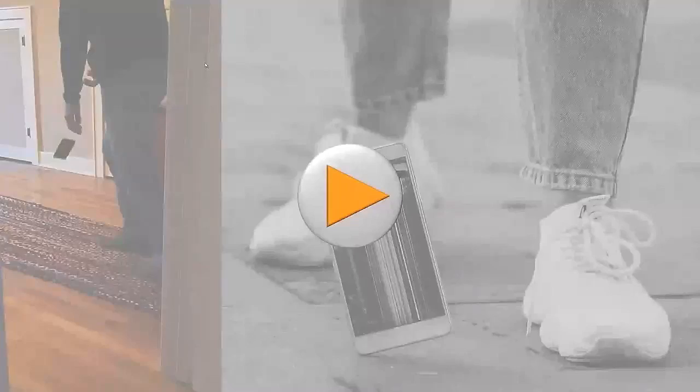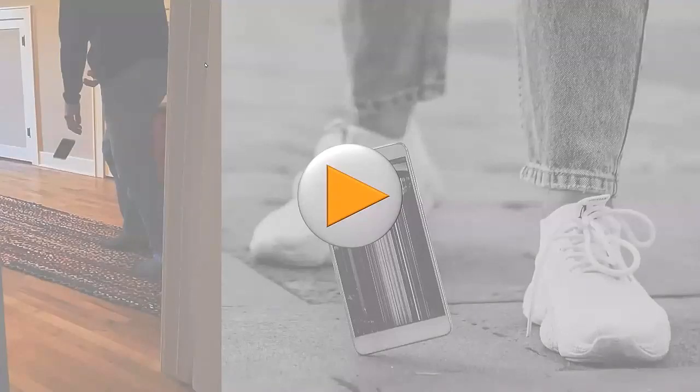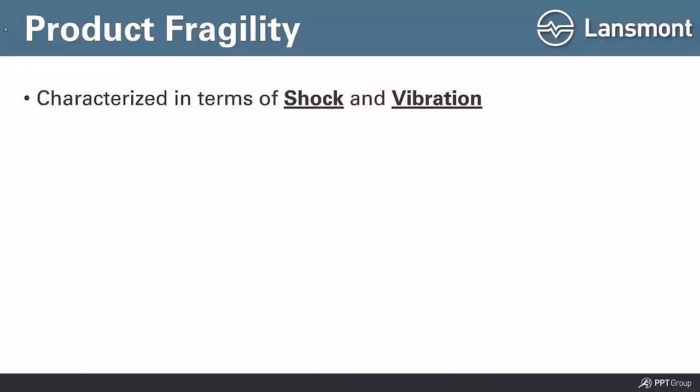There are issues, and we know on the biopharma side of things that things down to the molecular level are susceptible to shock and vibration. So it's important to understand, or be able to characterize, what that really means. Can we define how fragile? When we talk about product fragility, we talk about it in terms of shock and vibration. I'm going to just talk about shock today, but those are the two dynamics that we take a look at and can characterize in a laboratory environment.